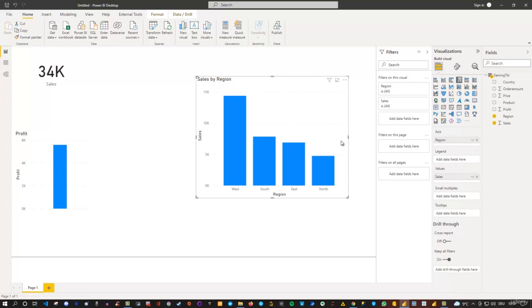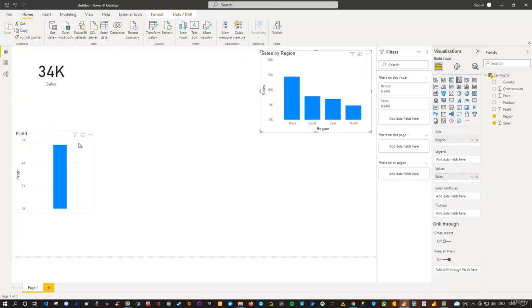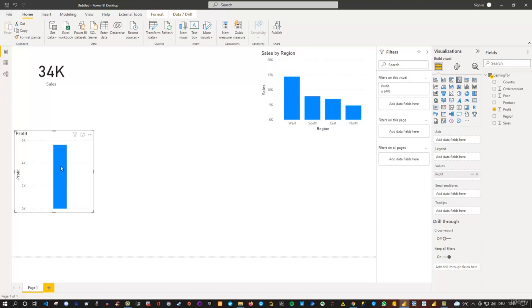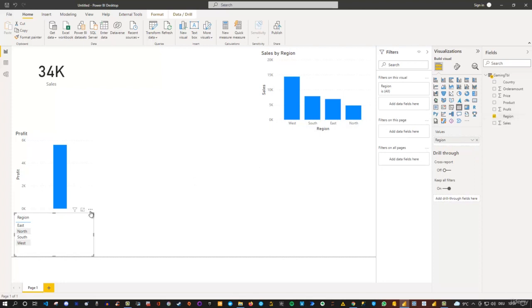So just to highlight this, again, you can change any kind of visual you have created, and the default behavior is, let me drag it up here, when you use numerical fields, you get bar charts. If you use text fields, for instance, if I would start with region, I first deselect everything. Just make always sure you deselect if you don't want to change a visual. So if we click on the blank canvas here, and now if I click on region, tick this option, you see that by default I get a table. So for text fields, you get tables by default. For numerical fields, you get bar charts.